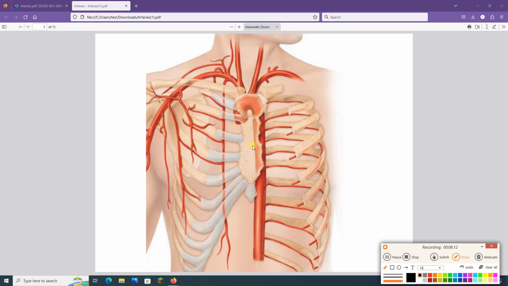Now, coming inferiorly off that subclavian, we've got this guy right here. That's a terrible arrow. Let's do a better one. You know what? I'm going to switch to arrow. Let's just do arrow. There we go. This will make a nice arrow. Boom. Yeah. So there's my right internal thoracic artery.